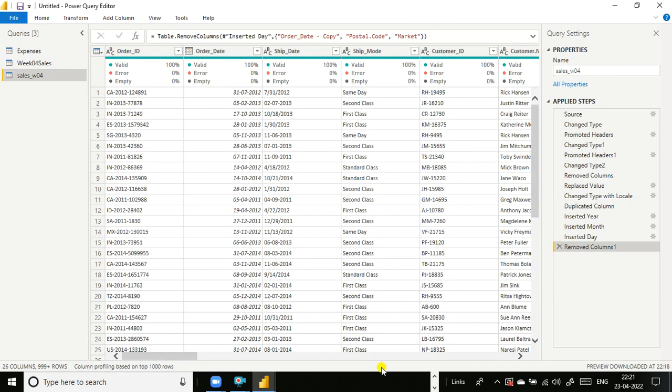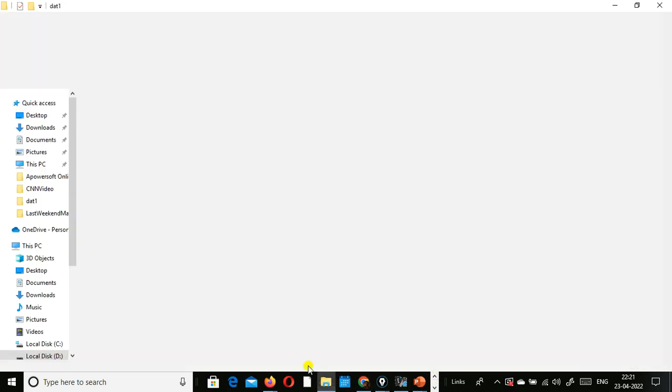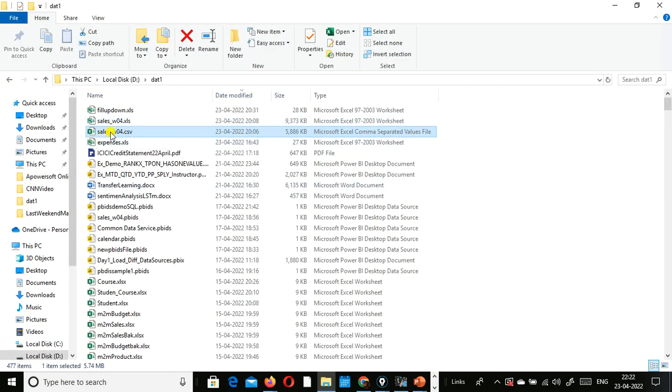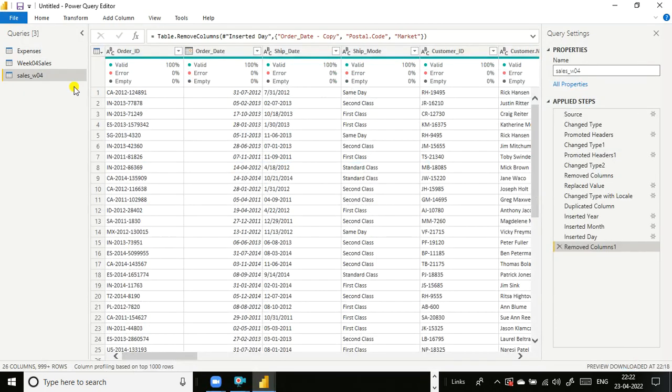Also, when you insert any new data after you load the data from your sales file, the sales w04.csv, into Power BI, the new data will not get loaded automatically here.